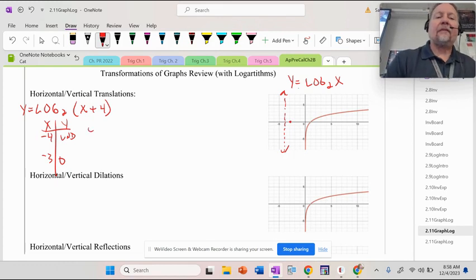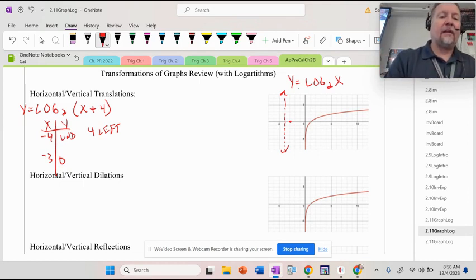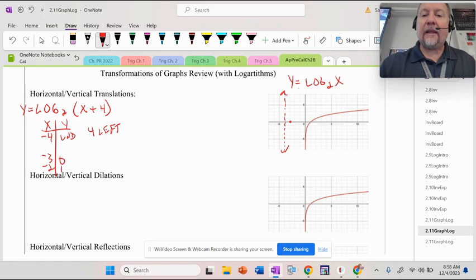All right, so that's why this is in the horizontal translation format there. Okay, and then all these other points get moved 4 left, so it's still going to be increasing. So how do I get 2 out of this? I'd have to plug in -2 because -2 plus 4 is 2, log base 2 of 2 is 1. So at -2, I'd get 1, all right? And then that's really enough. You got the asymptote, and then the graph just looks like this.